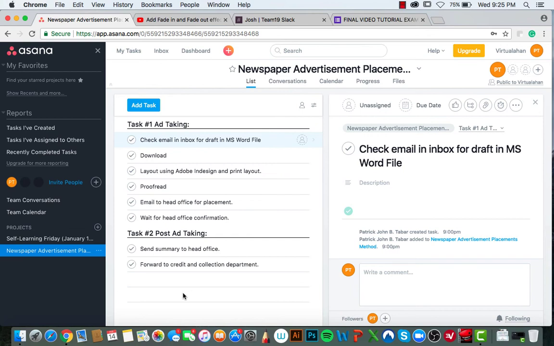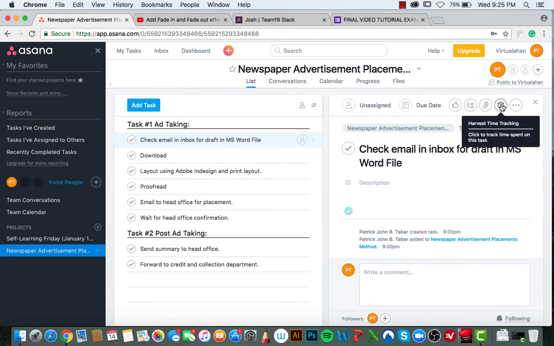If we have other team members in the project, you can assign them different tasks by clicking this button. So, assignee. This task will appear in the assignee's My Tasks list. And then you could also schedule its due date by clicking this due date button. The assignee will get a notification starting a week before this task is due. Then you could also click like this, to put some subtasks or attachments.